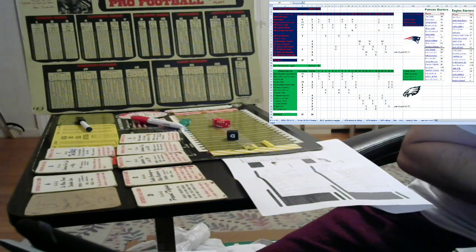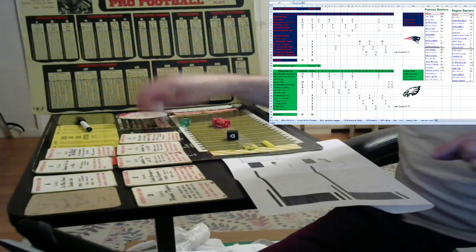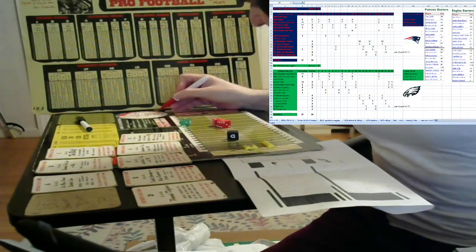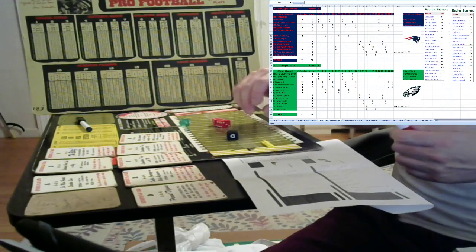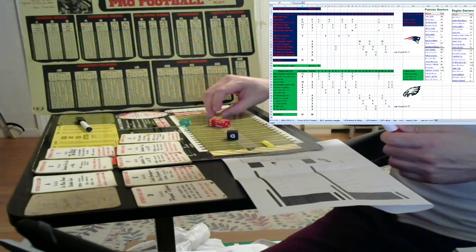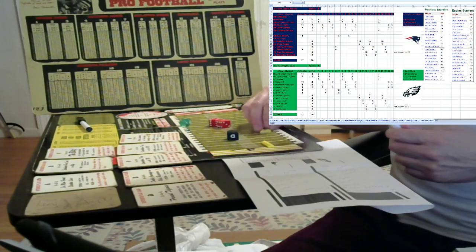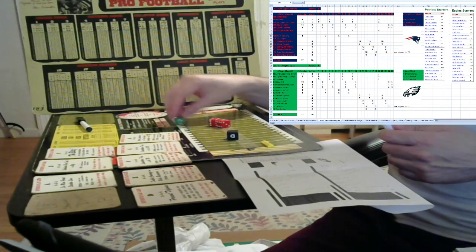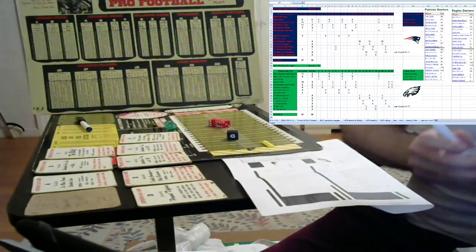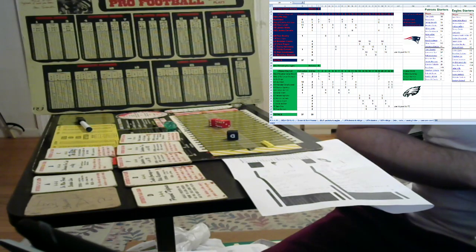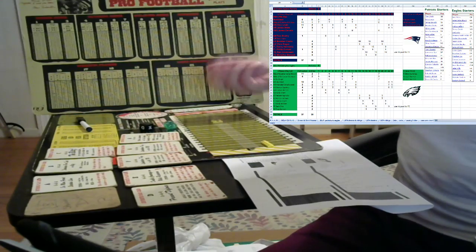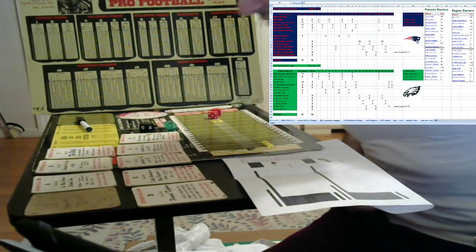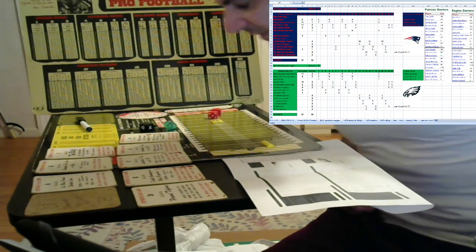So the Patriots come out with a nice mix of pass and run. Now we'll mark 2 for the kickoff and the return, so there'll be 9 minutes left in the third quarter. Gostowski will kick off from his 35, and back deep for the Eagles is Barner. That's a 2-3 on the kickoff chart, 55 yards, to the 10.